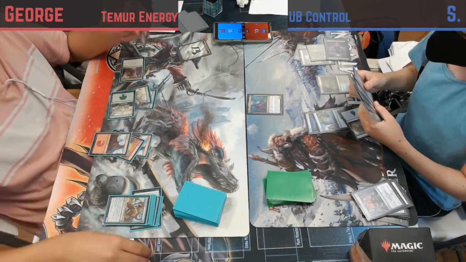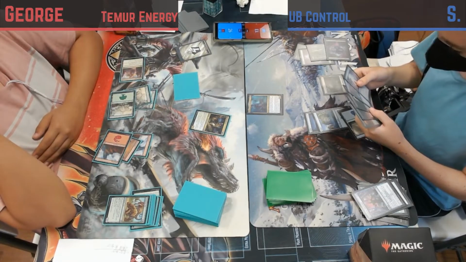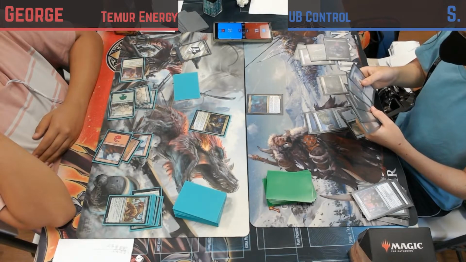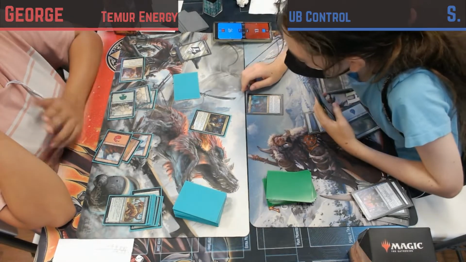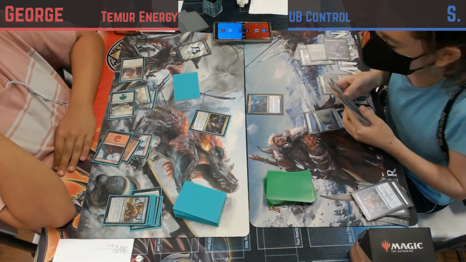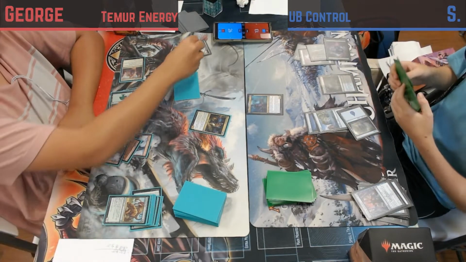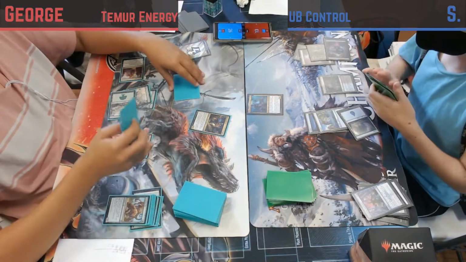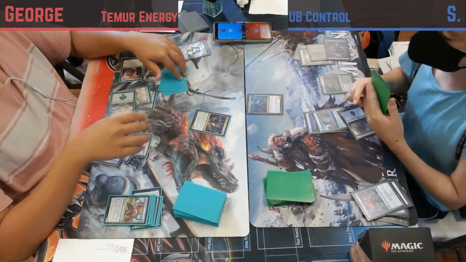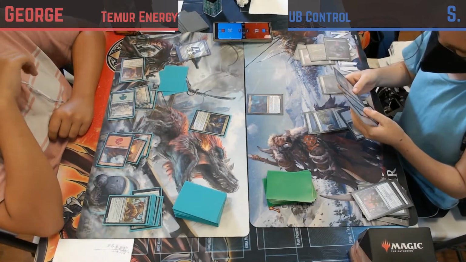Pay one to give me blue. Rogue Refiner. When he enters the battlefield, I draw a card and get two energy counters. Oh, you say, oh, okay, you say. What is bounce? Yeah. It enters, I get two, and I draw a card. Cool. It's like, if they go all out, you just have bounce. Okay, and then pass.